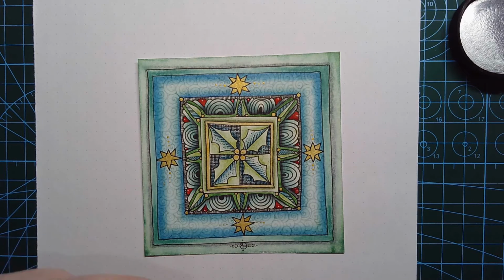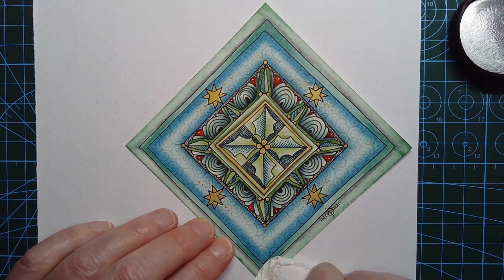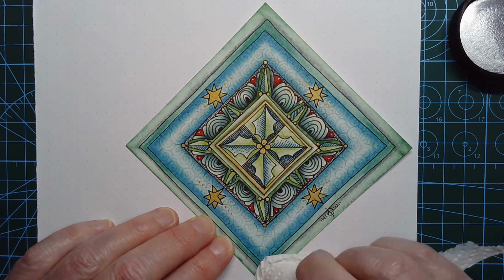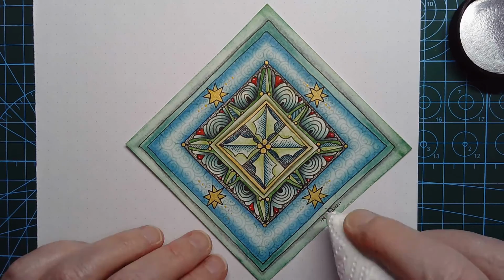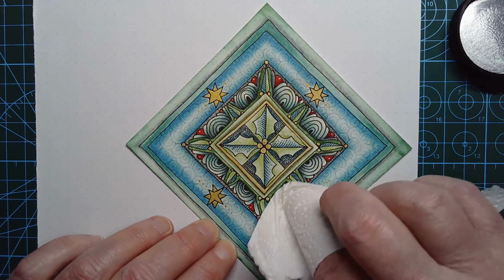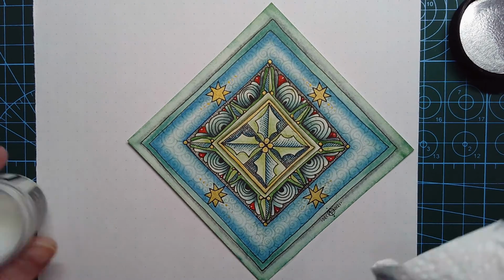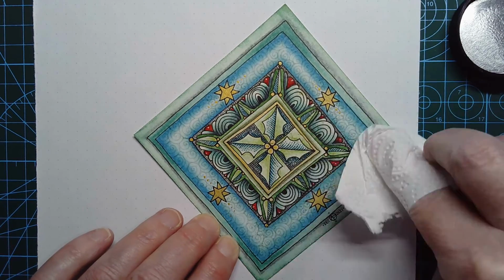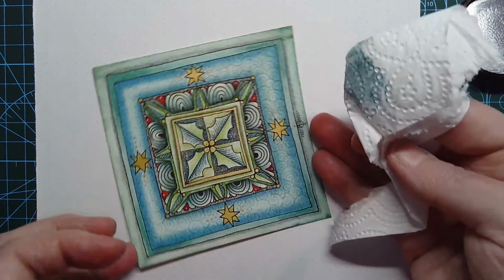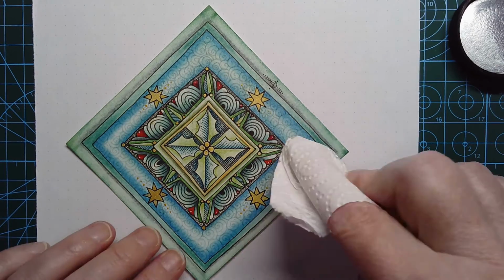So this pot, I've had it for years. I don't use it often, but I'm going to start on the edge just to double check that everything's going to be okay. You can see some of it comes off, but I'm not worried about tiny bits coming off. As long as there's stuff left behind, I'm fine with that. And it's just a question of blending it in over everything. It is picking up quite a bit of the pastels and so on, but there's enough left that I'm quite happy with that.